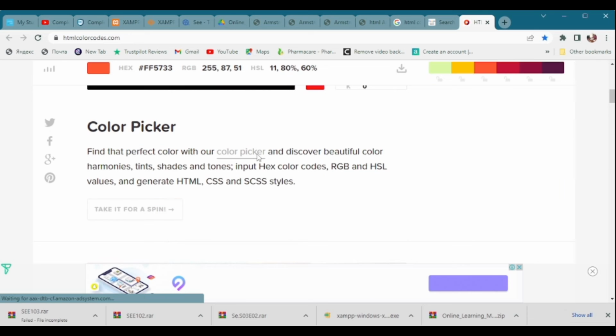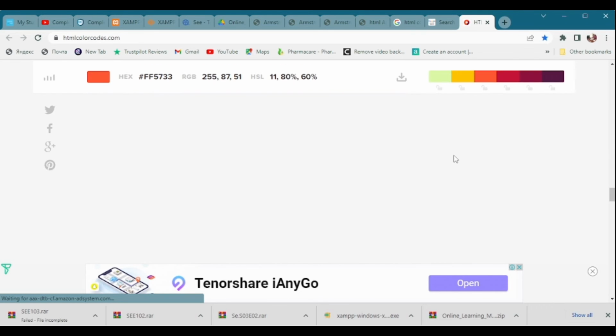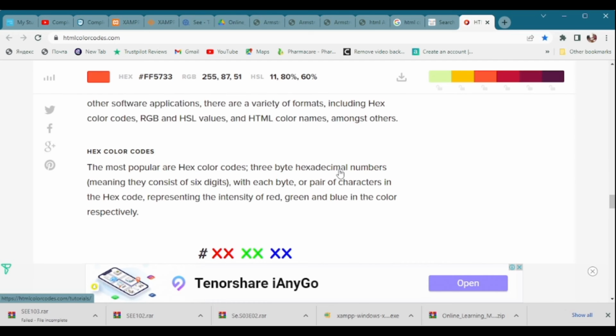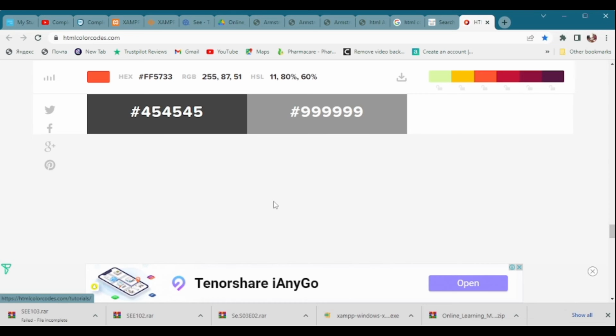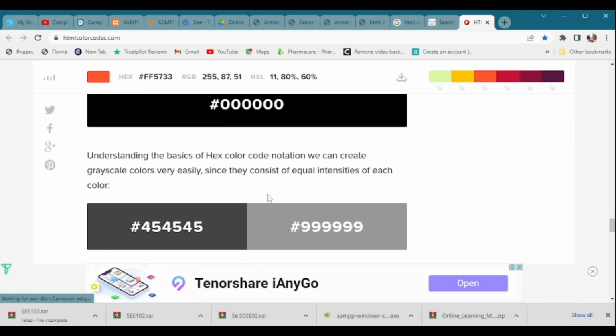So you can select all the color scheme. You can scroll down here and they'll show you. Let me show you all the colors as well. Okay, so these are the colors. You see black is #000. When you come here again, I have blue, so I can highlight the blue.